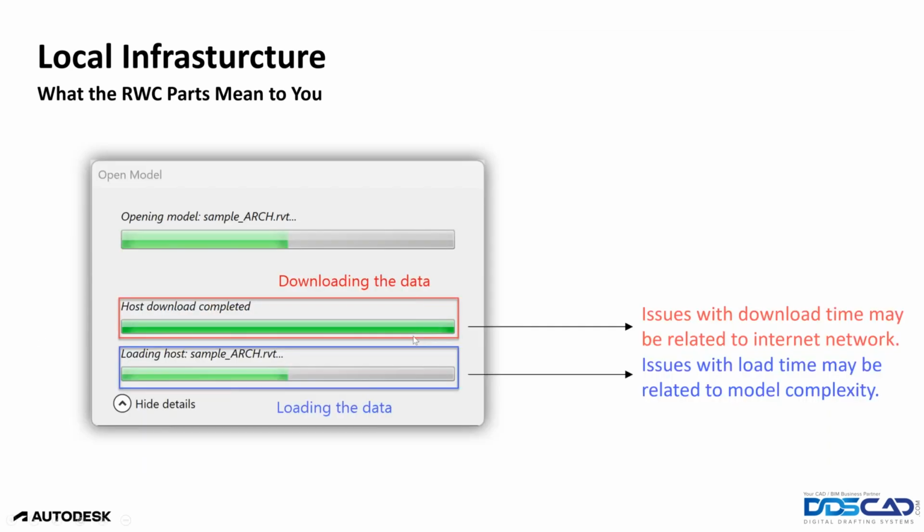And so let's jump to this next slide. This is kind of an interesting point, right? In the red up here, the data download, what can affect this? It would be network issues typically, right? Internet issues, connectivity issues, internet speed, that kind of thing. But in terms of actually opening those files, processing those files, pulling them up on your screen, that's typically going to be an issue related more to complexity of the model, processing time, things of that nature.